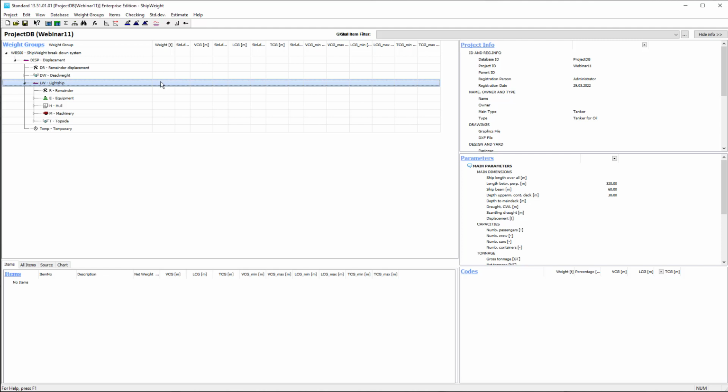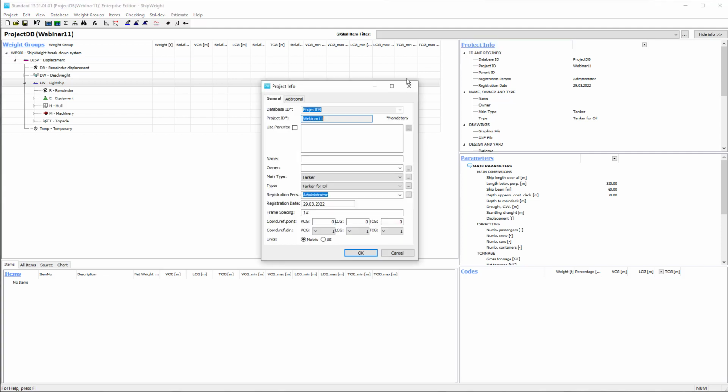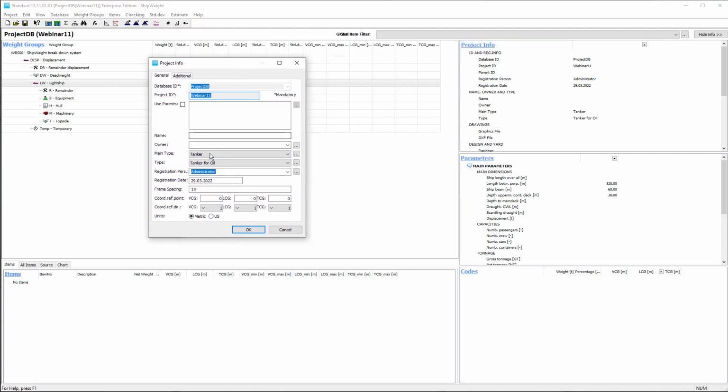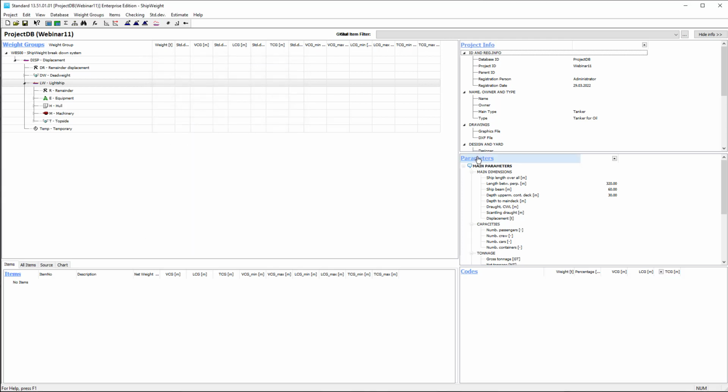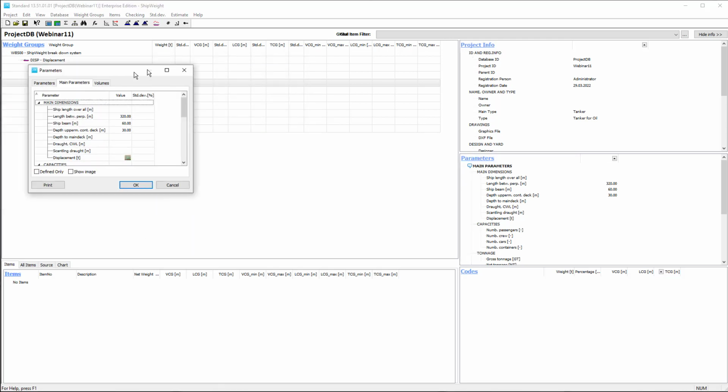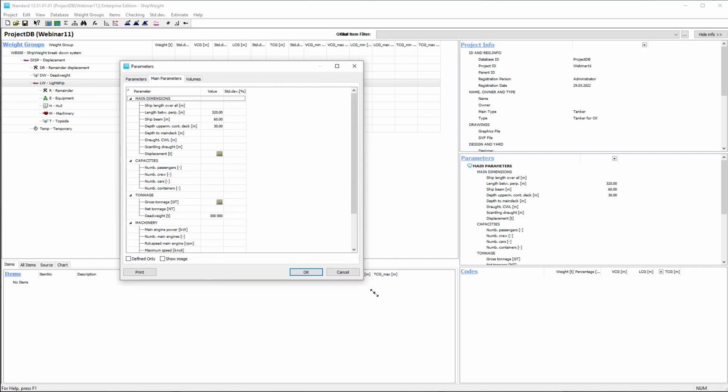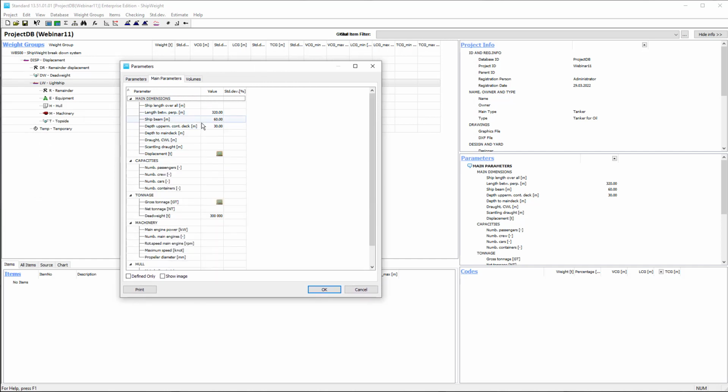What I have is just a newly started project with a tanker for oil as the type of ship, and for parameters the only thing I've entered is length, beam, depth: 320 meters between perpendiculars, 60 meter beam and 30 meter depth to uppermost continuous deck. And the deadweight is 300,000 tons. So this is a huge supertanker.